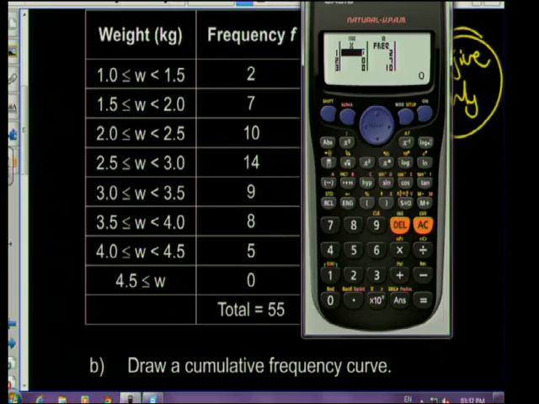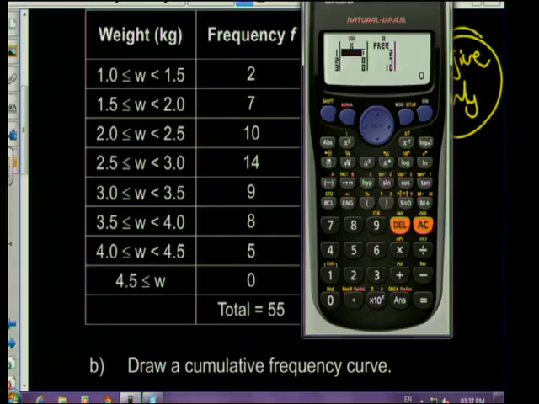The question is, what is the X value? What you would have been taught in grade 10 and grade 11 is that when you have an interval and you're calculating an estimate for the mean or the standard deviation, you take a point estimate, which means you take the midpoint. So you take the midpoint of each of those intervals as your X value. The middle value here is going to be 1.25. So I type in 1.25.